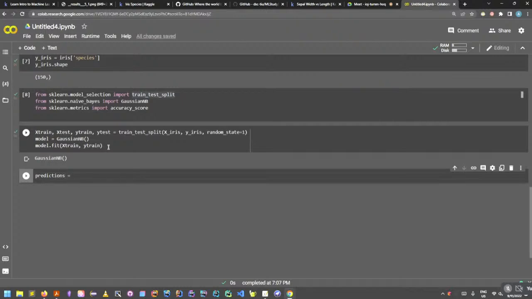So let's say you wanted to find out what it is going to predict for newer data. So far, if you have noticed, we haven't used X test, right? So this model does not know what X test is. It doesn't know what the associated labels are for X test. So in that case, this is unseen data, right? So on unseen data we want to make predictions. It is the job of machine learning, on newer data it wants to give us the result. It wants to show us how data correlates, what the connection between the data is, and whether there is any structure to that data. So all of these are different questions that can be answered using machine learning.